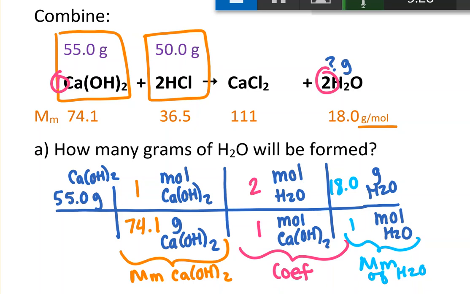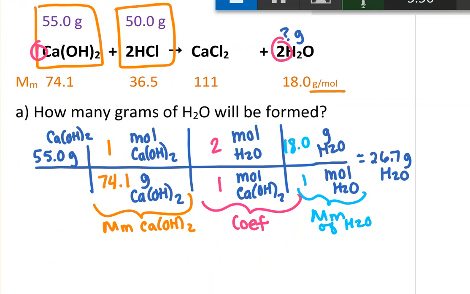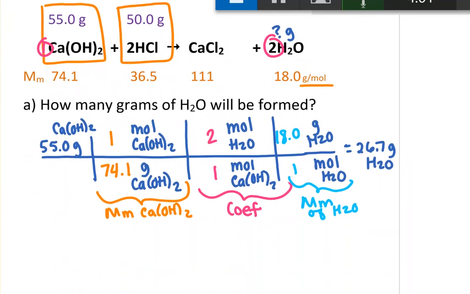So those are my standard stoichiometry steps. I go from grams to moles, then I go from moles of one substance to moles of another using coefficients, then from moles to grams of my second substance. So that is my first theoretical yield, but we don't know that that's really right. We have to do this calculation for both. So we have to think about all the ingredients before we predict how much product we can get.